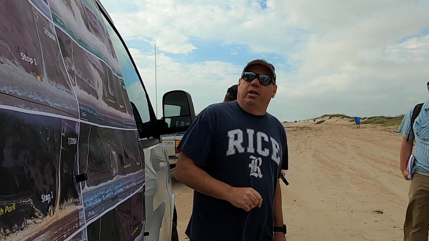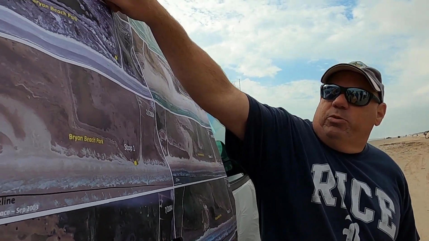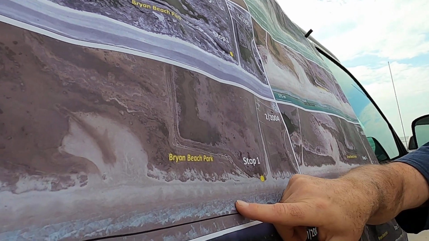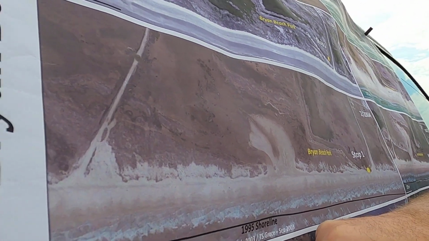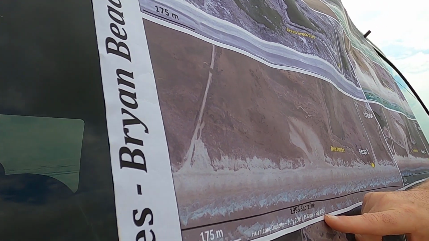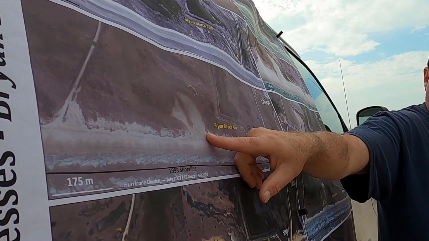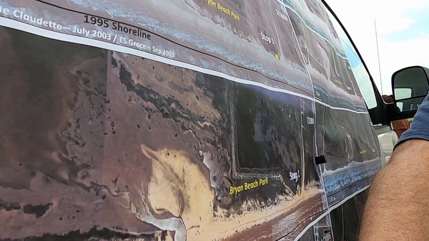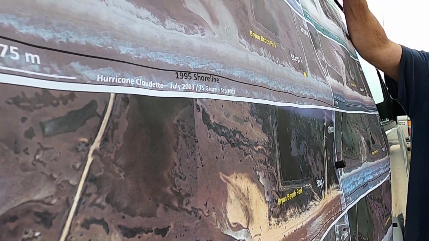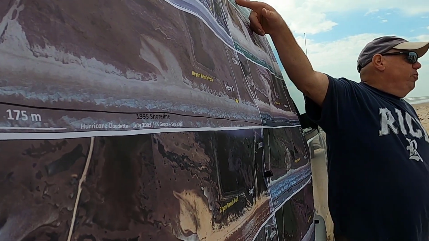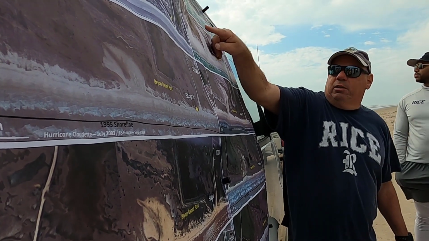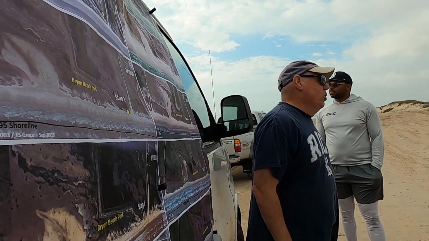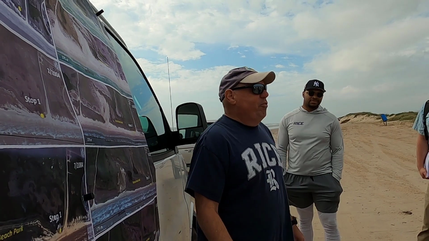Now the other feature that you see here as we go along is, okay, the shoreline is slowly retreating a little bit, but then, oh wait a minute, we just had Hurricane Claudette come through, Tropical Storm Grace came through, and then we got some of the whitest sand that came through. We got a breach that goes in, putting sand in the back barrier world. That thing is kind of long-lived. Then Hurricane Ike comes through, breaks through the dune field again, and that shoreline profile kind of hangs out through there, and then vegetation comes back in, and then we bulldozed it closed, so we actually really modified it.